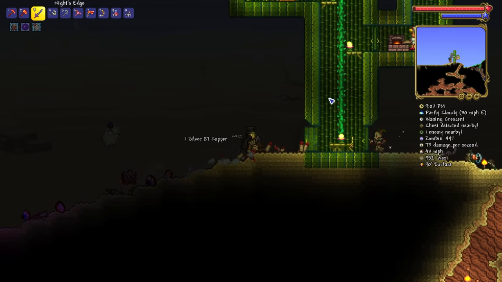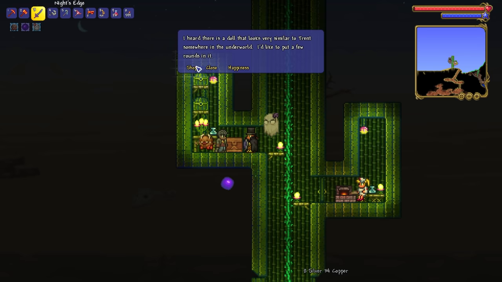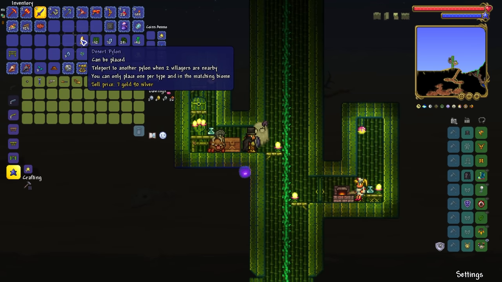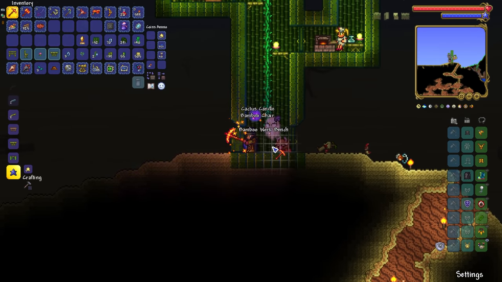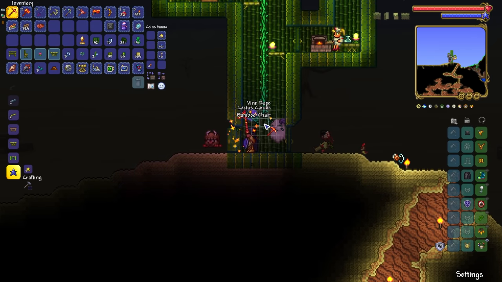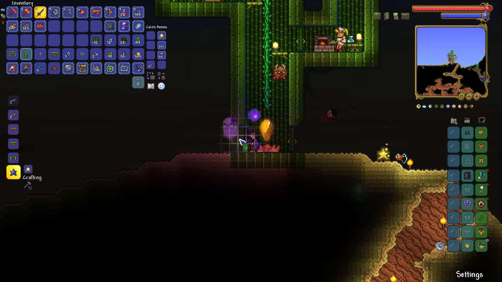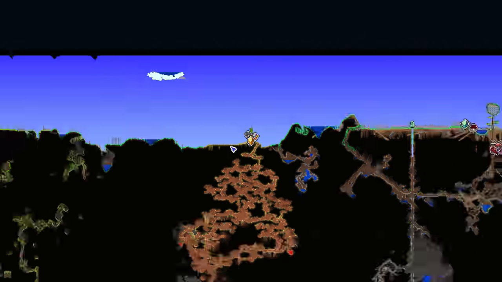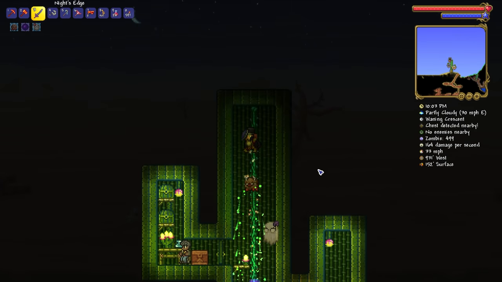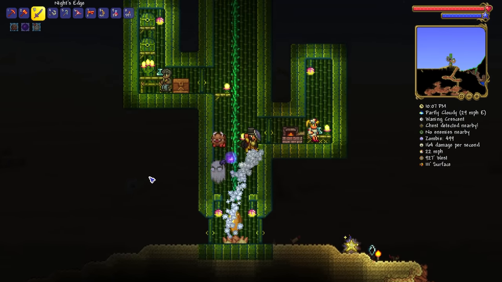We go on over to the arms dealer and we should be able to buy ourselves a desert pylon, right? Yep, there it is. Hey, love to see it, my friends. Okay, we actually don't need a workbench or whatever it is down here, so we are going to put the desert pylon right about there. Yeah. And now, ladies and gentlemen, we can teleport to the desert. Yeah. Oh, I love it when a plan comes together. I so do. All right.